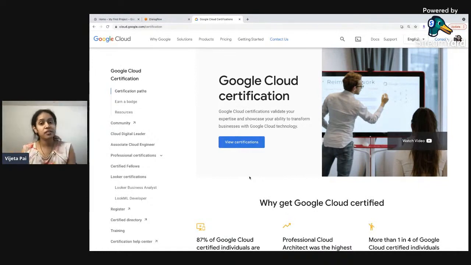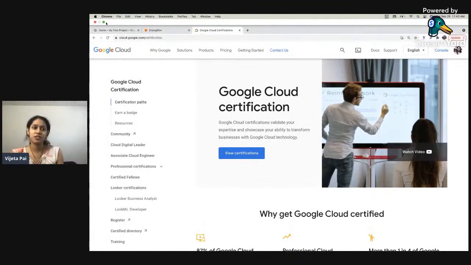And the best part now is in this virtual world, you can give the certification sitting at home. You don't really need to go to a center. You can sit at home as long as you have a clean surrounding. They're going to ask you to move your laptop to make sure that there are no unauthorized items in the room, and you can give your certification. It is as simple as that. I gave both my certifications sitting at home.